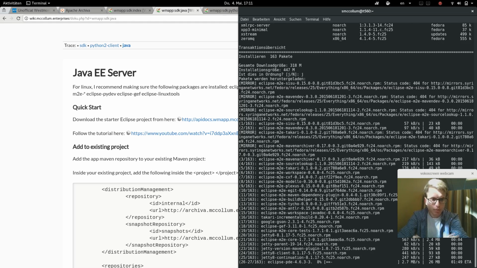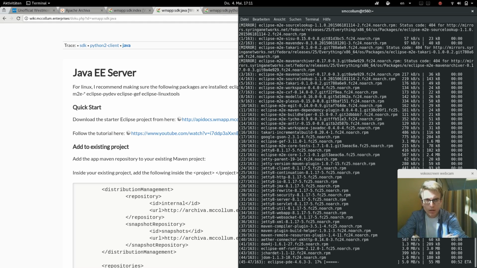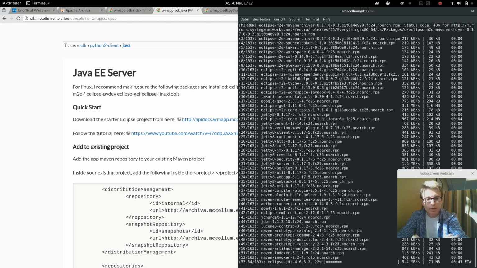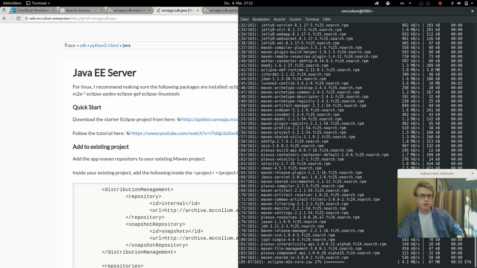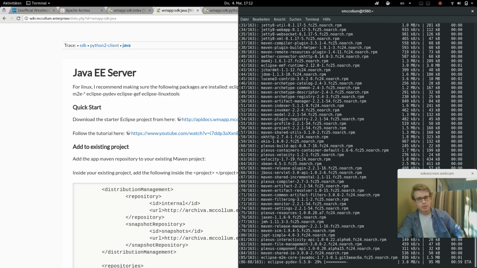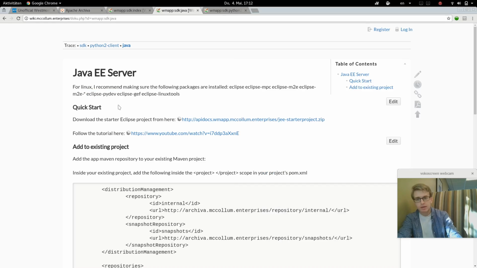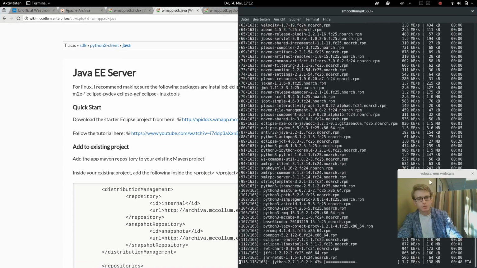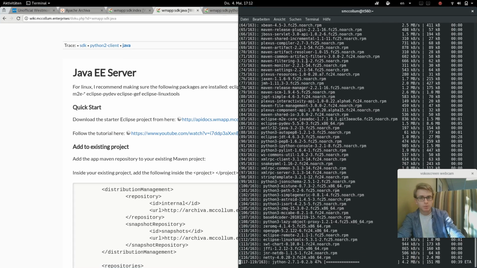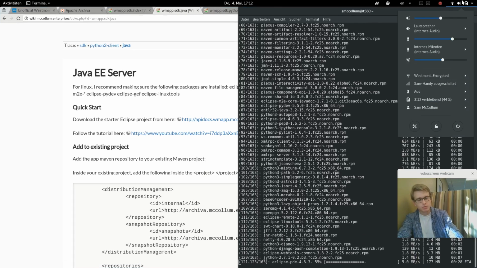And so keep in mind, while this is installing, Eclipse is very modular, so you can have one installation of Eclipse that includes support for all kinds of different Eclipse plugins. One of the plugins that's being installed here is, as you can see on the screen, Eclipse PyDev, and that actually provides Python support inside of Eclipse.